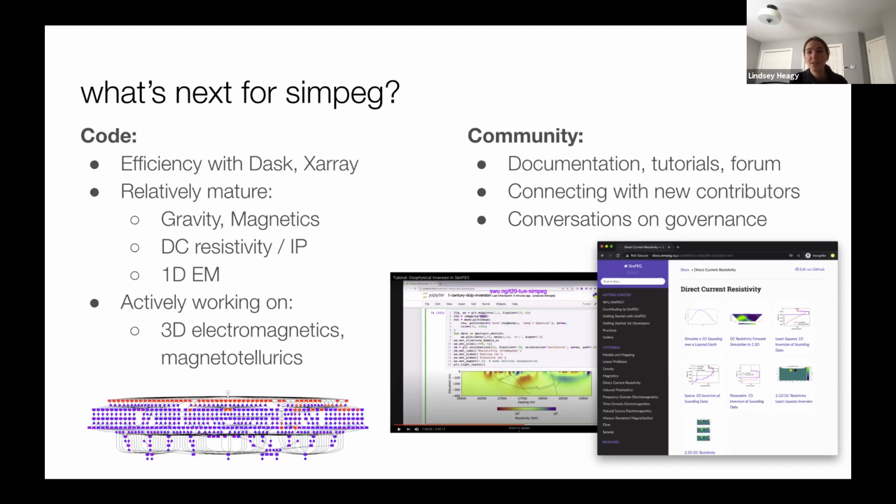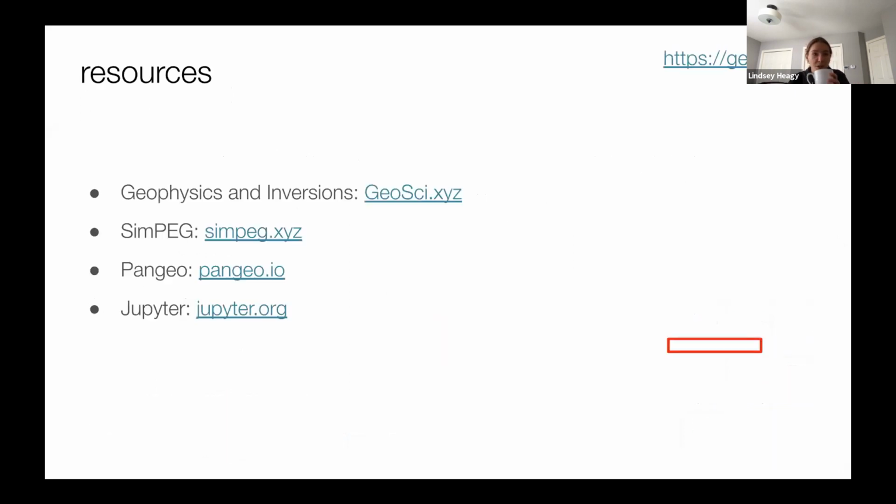not used by people. And so we've been putting a lot of effort into documentation, getting the tutorials up and running, and some forums, as well as connecting with new contributors and trying to make a habit of reaching out and providing a smooth onboarding process there, as well as conversations on governance and decision making. When you start a small project, this can be fairly fluid, but as projects start to get larger, this is an extremely important conversation to have: how decisions are made when you have a bunch of people who are collaborating in a space.